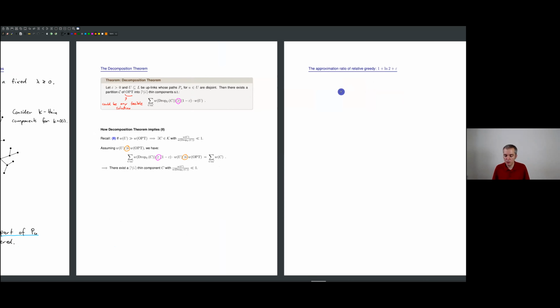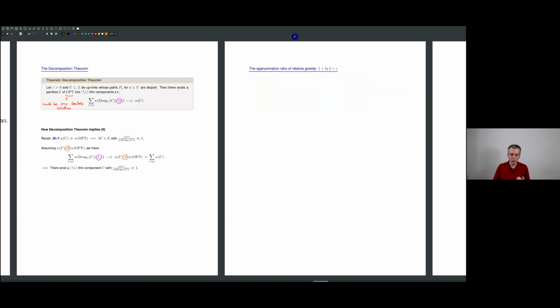Let me see how I am doing with time. Let me try to give you a more formal reasoning. Why do we get this approximation factor of 1 plus the natural logarithm of 2? It's a proof that we can explain nicely on a diagram. It should fully contain all the ingredients you need to know. And it's maybe a bit easier than the proofs you will see in the paper or in other papers on the relative greedy. At least I hope you feel it's easier. I do. At least it helps me to remember how things work.